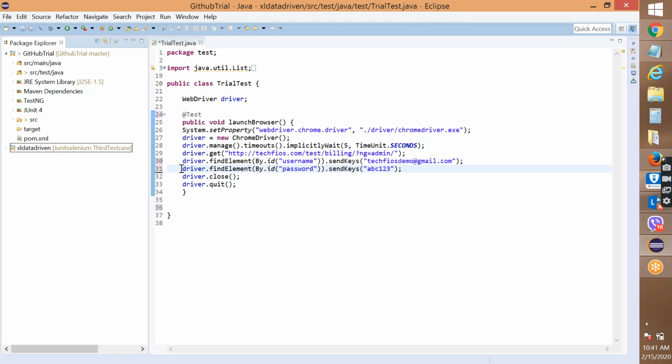Some people are comfortable in Git bash, some people are comfortable here in the Eclipse graphical interface. In the interview, they will want to know more about Git bash, how you pull and push. They will want to know the commands. But everyone in my workplace, myself included, uses this Eclipse interface. Some people use Git bash. It's totally up to you which one you want to use. There's nothing right or wrong, so you can use either one.